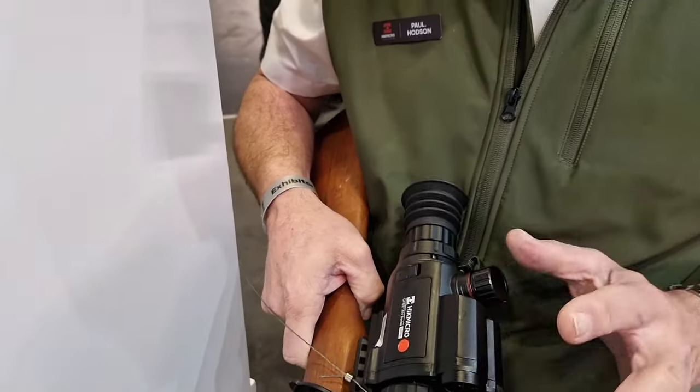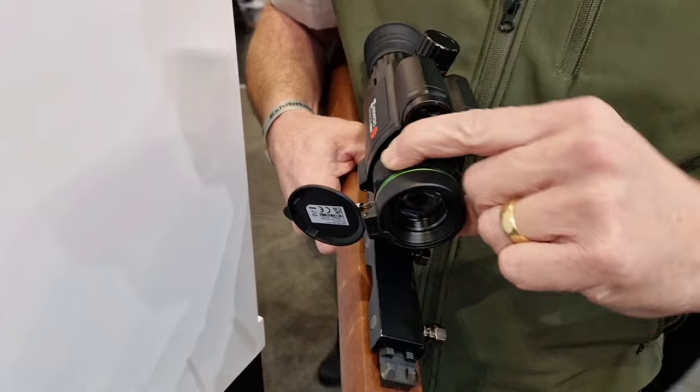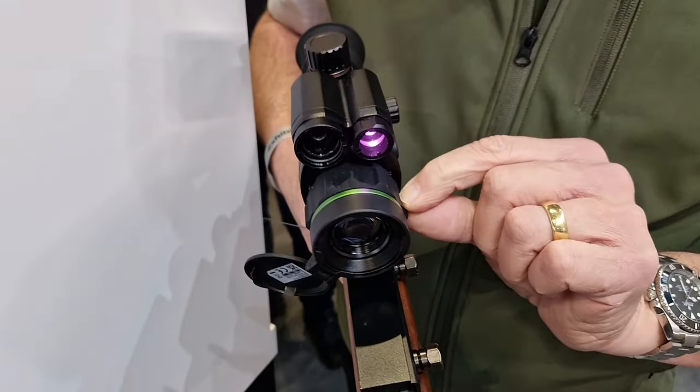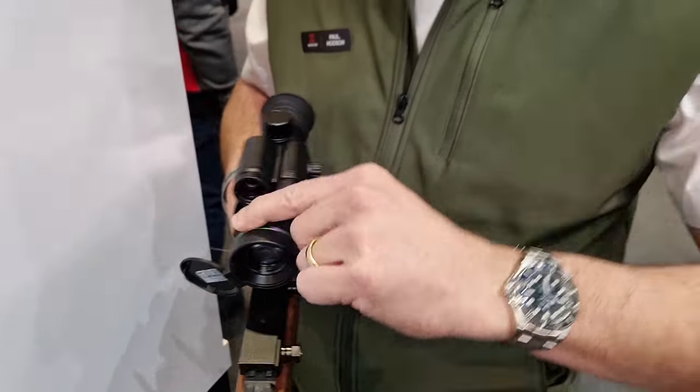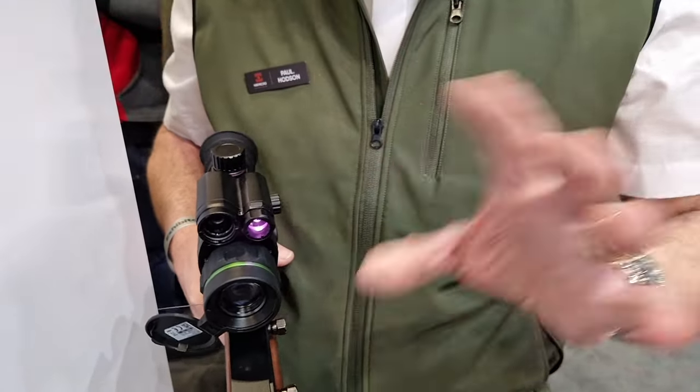18650 as always with the Cheetah. We've done a price reduction — the laser rangefinder version with the ballistic calculator is now £599. For a really lovely compact, lightweight unit — 460 grams — with an 18650 battery and IP67 rating. The focal ring is a little bit gentler now and easier. All our products go through stringent waterproof testing — you can't put an IP67 rating on something if it's not waterproof. Ingress can occur around the focusing rings, which is why they were quite tight on the original Stellar and Alpex. We've improved the fitting mechanism so it's much smoother now while still maintaining that incredibly good IP67 rating.